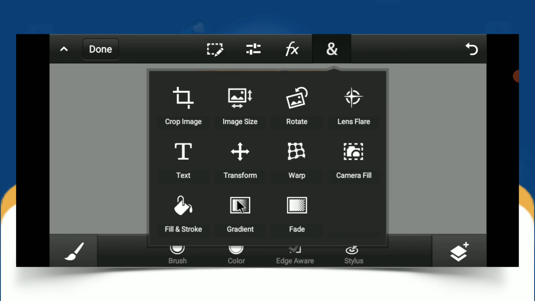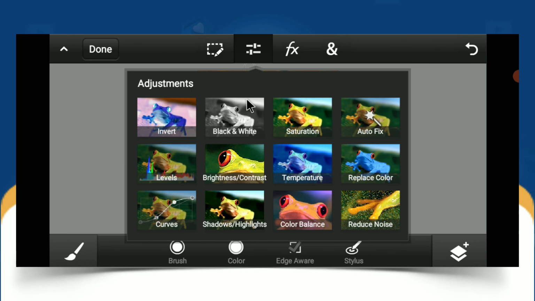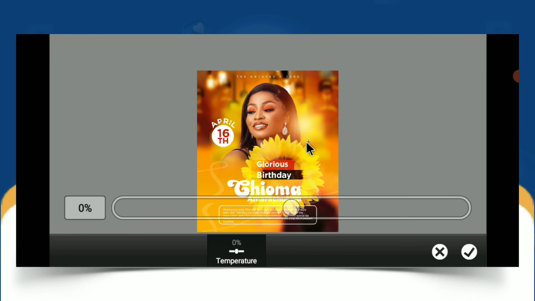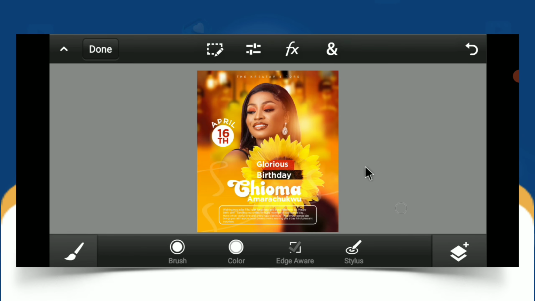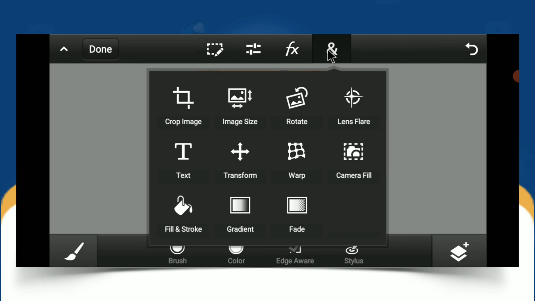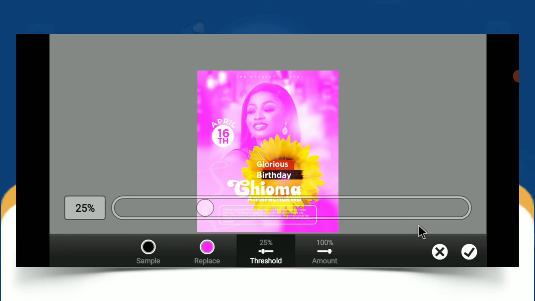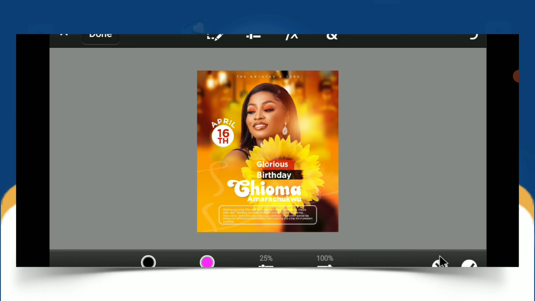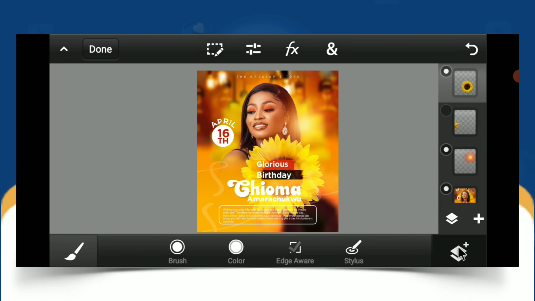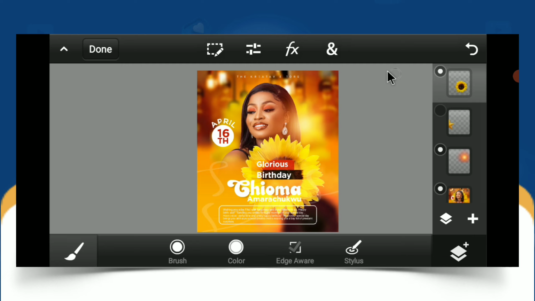I'm looking for replace color. I want to replace color. Okay, this is my replace color. Sorry, I'll go back to, yeah.